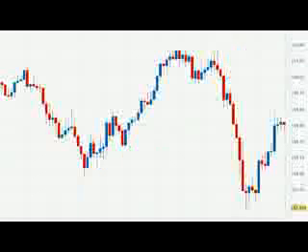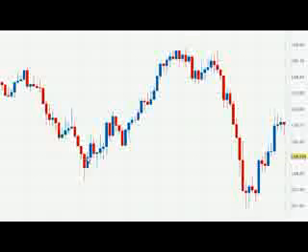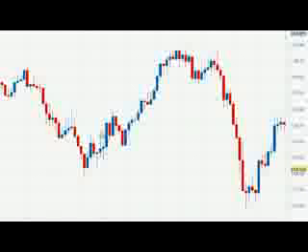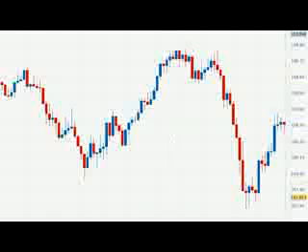Here's an example of what we've been talking about. On this 5-minute chart, if you decided to enter a long trade here, you would be risking about 20 pips if you placed your protective stop below the most recent low here. This trade might then last only 2 or 3 hours if you exited somewhere around here. Your profit would be about 50 pips. You would have risked 20 pips for a profit of about 50 pips.